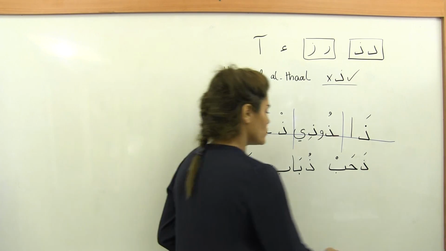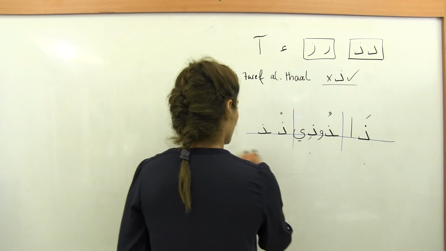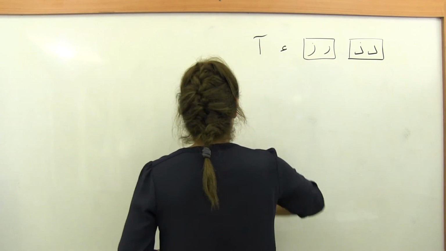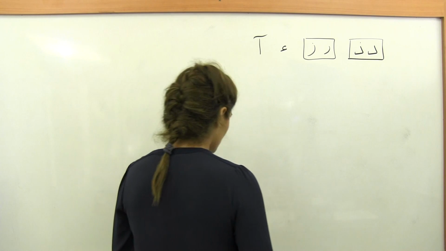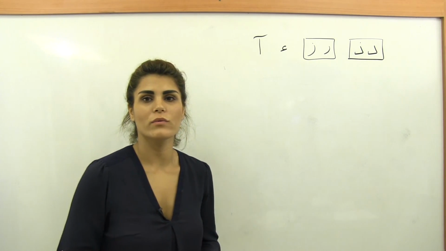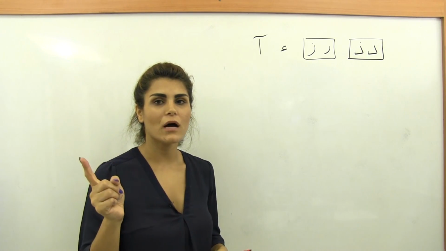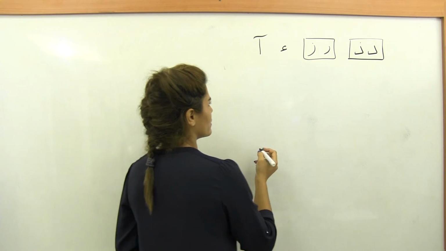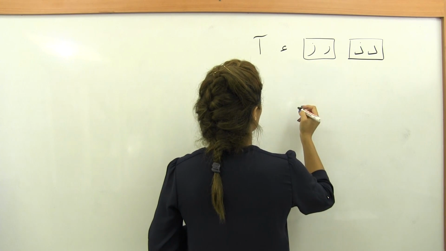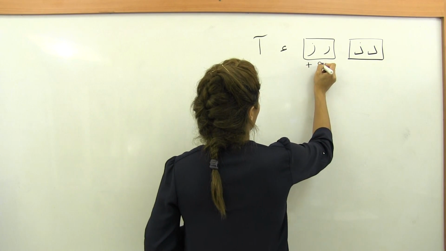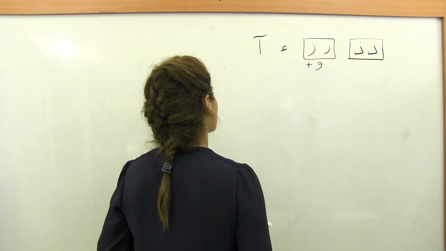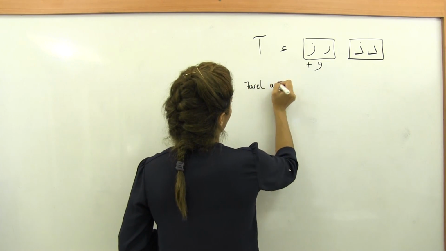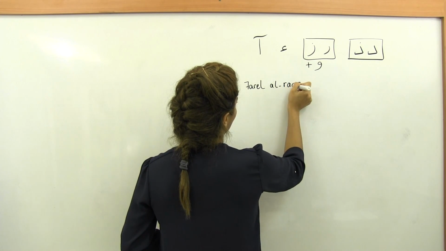Now we move to the second one. And the second one, you already learned one of them actually, and we learned letter waw. So if you remember how to write the waw, you should know how to write ra and zain that we will learn right now. So the third one is, I'm gonna add in here plus waw to keep it in mind. So now we have حرف الراء. Okay.